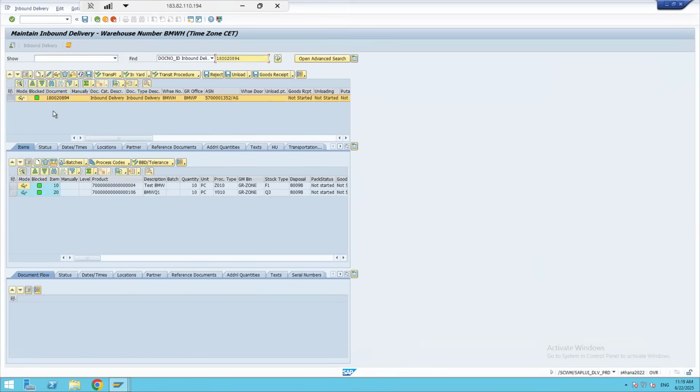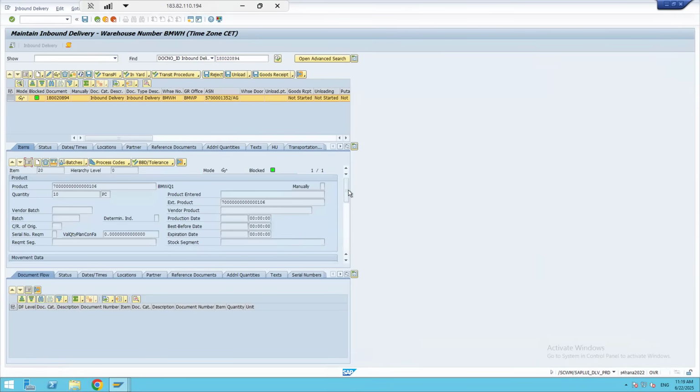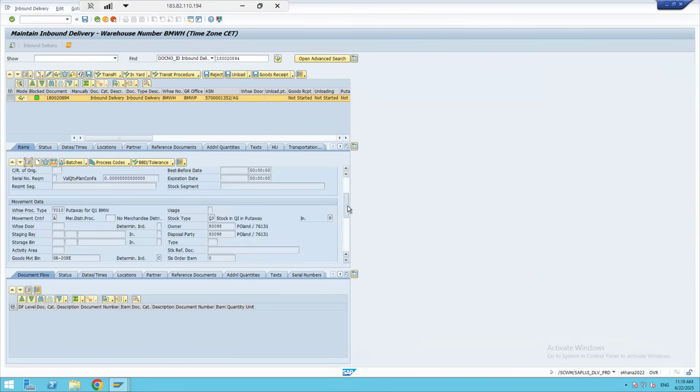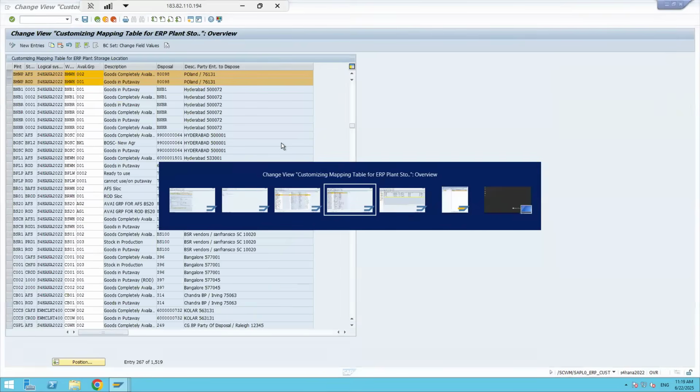Now for this delivery, what will be the stock type, guys, for the second line item? The quality, right? Q3. When will it become Q4? After putaway. Means I'm doing GR now. Now go to the monitor and check the stock.